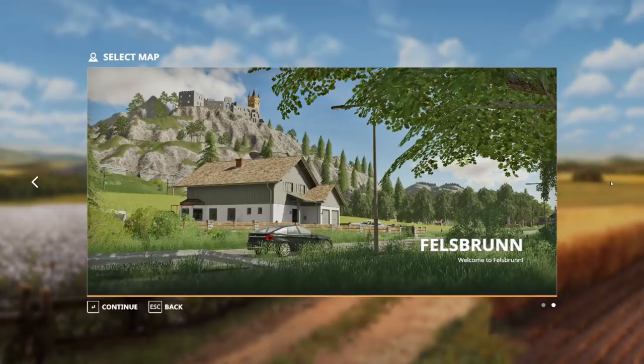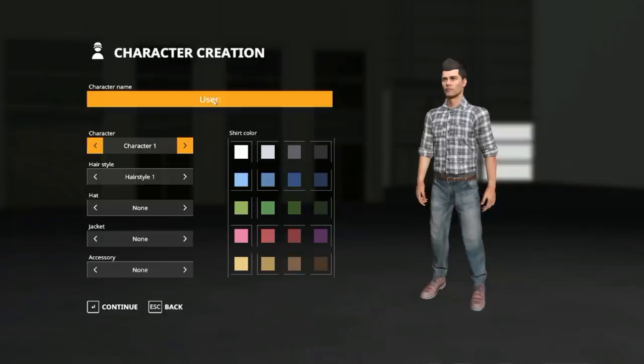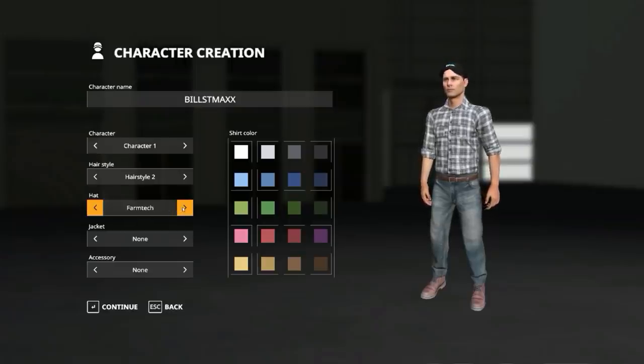And I think there were two different maps, but we're going to do Ravenport, I guess that's the American one. And we get to adjust our guy, so we need to do our name right now. BILLSTMAXX, character 1, hairstyle. Ooh, I have a bald guy like me. Doesn't seem too close, close enough. Better give him some hair, but not crazy, maybe. Sure. Hat. I wear a hat, so better have a John Deere hat. Can I not zoom in on buddy? John Deere. There we go.